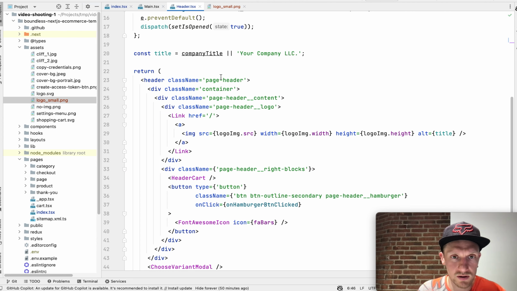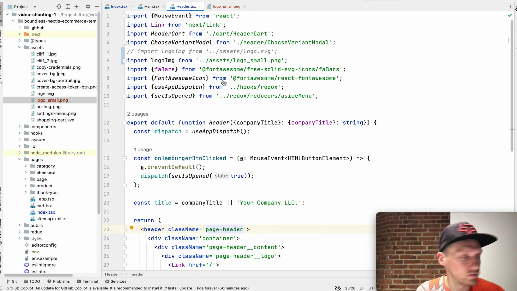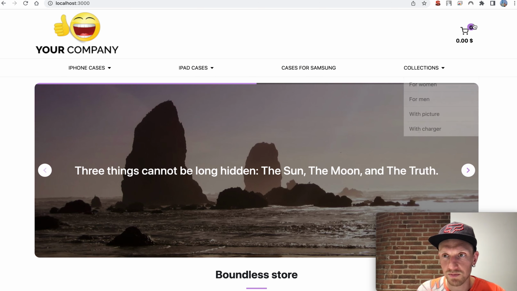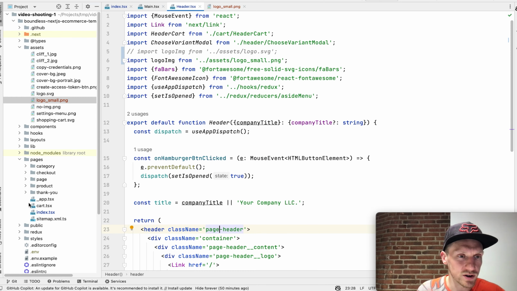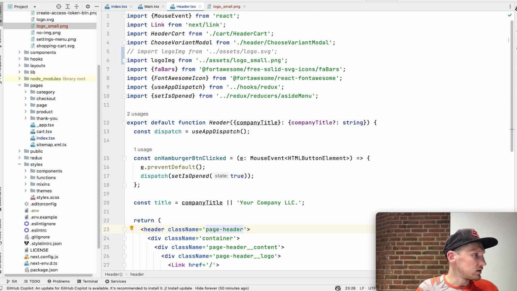So let's change the primary color. As you can see, we're using pink color, and we can change it. Open styles. So about styles, I think I need to say a few words about styles. We are using SASS as a CSS preprocessor system. This allows, among other things, using variables. I will show you.